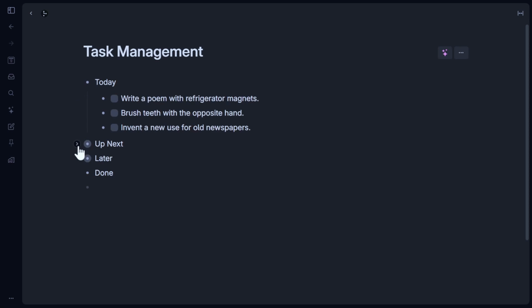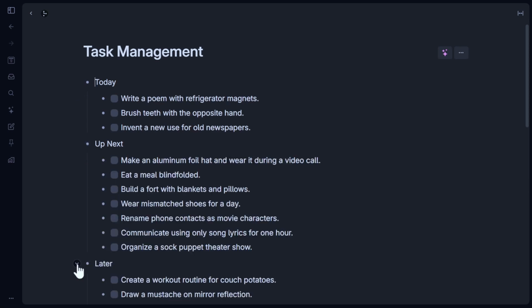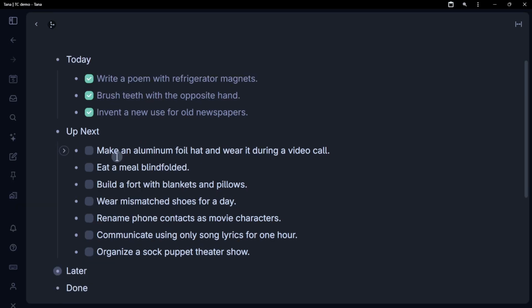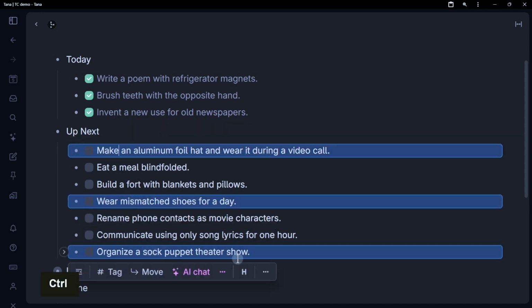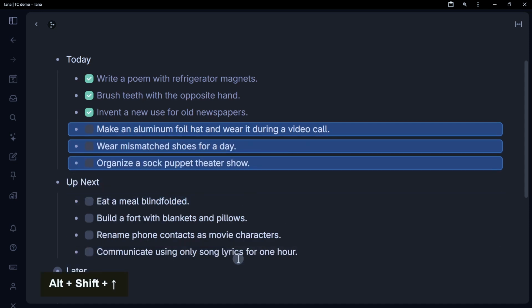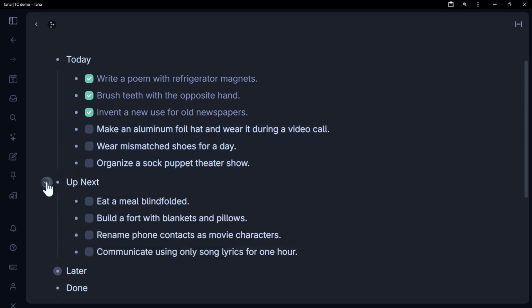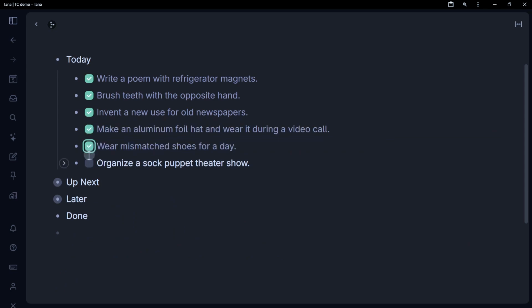Now, if I expand all of these ones, you will notice that, okay, cool. Let's say I completed everything I've been working on today. Now I go to up next, things that I maybe had planned for tomorrow, but I can get to today. I can be like, you know what, this one, by pressing Control and clicking, you can select different ones like that. And then by using our shortcut Alt, Shift, Up, you can bring them up like that. That is super cool. It's very dynamic, very nice. And you can complete them like that and so on, right?